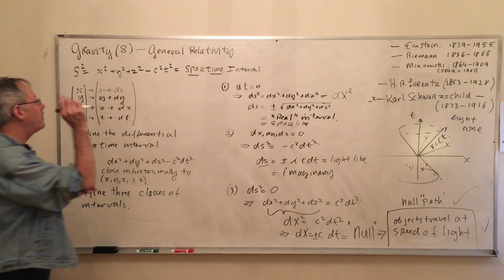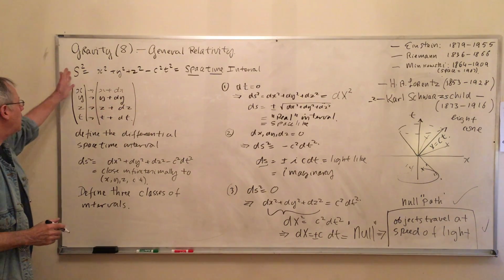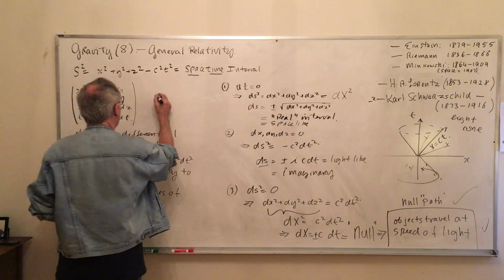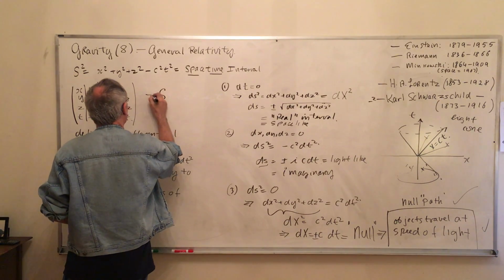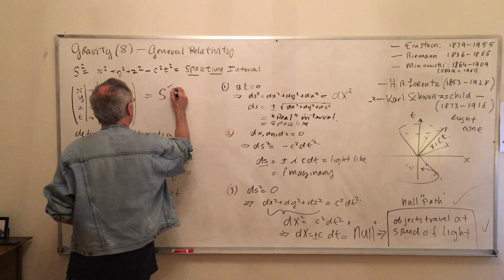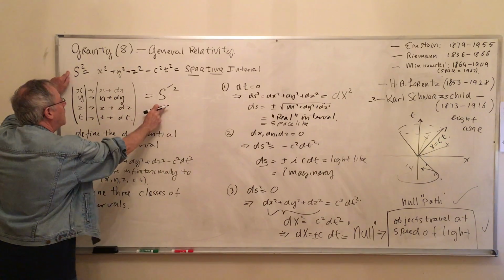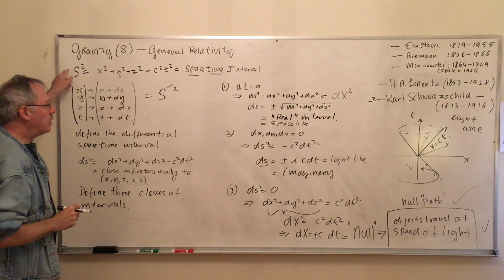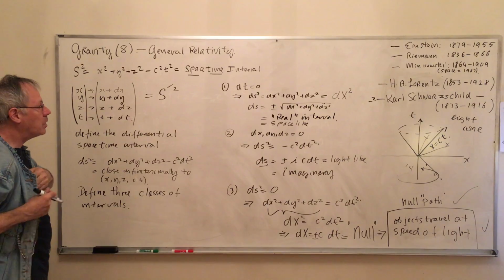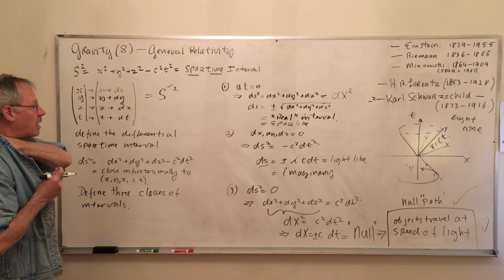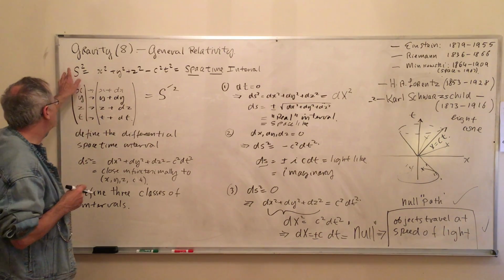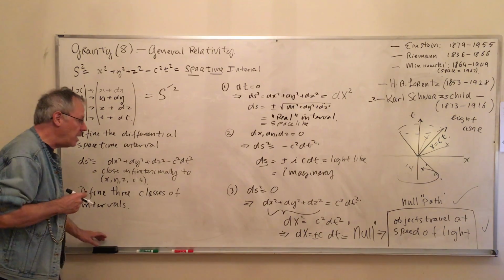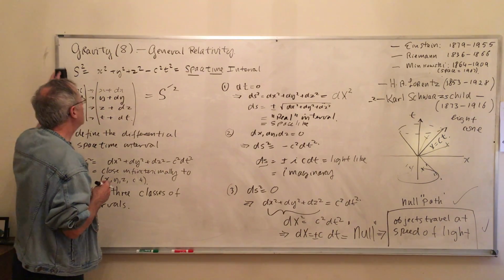Now, a Lorentz transformation is a device for keeping this invariant under s squared goes to s dash squared. So we'll talk about that later. I just want to talk generally now about, we were talking about the equivalence principle. I'm leading up to the differential space-time element. We'll clean the board of this, we don't need this just yet.